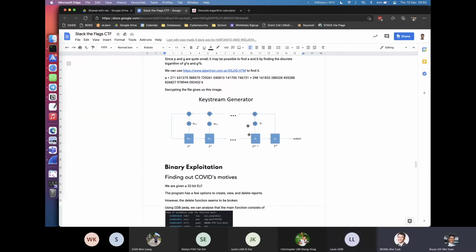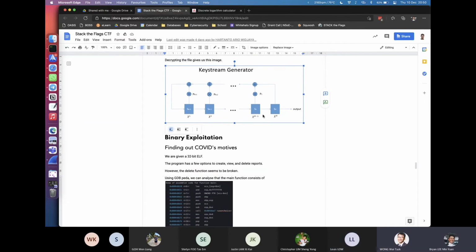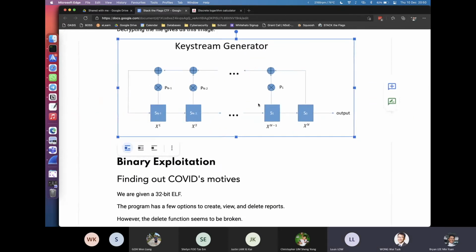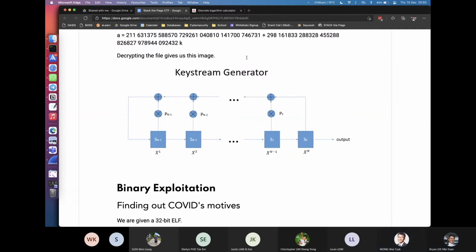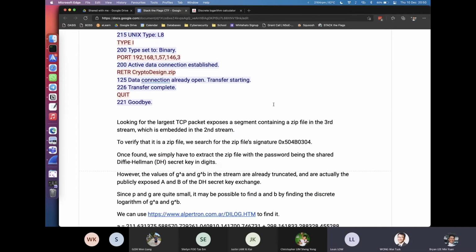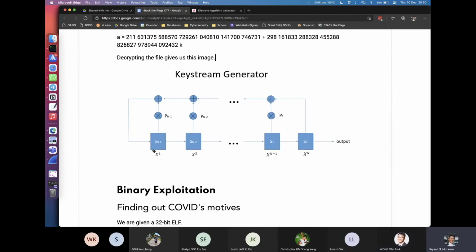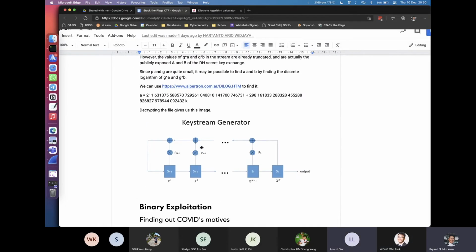So I spent a really long time looking at this image and wondering what the heck it is, sorry, minor language. What is this? How do I get this? Oh, don't worry. Even the cryptography experts couldn't understand what was going on. I was looking at this wondering what does the X mean, what does the plus mean? I was looking at logic gates. Maybe this is the 500 length key that he's putting into Sn-1, Sn-2. But it turns out the flag is just the secret you use to open the file.